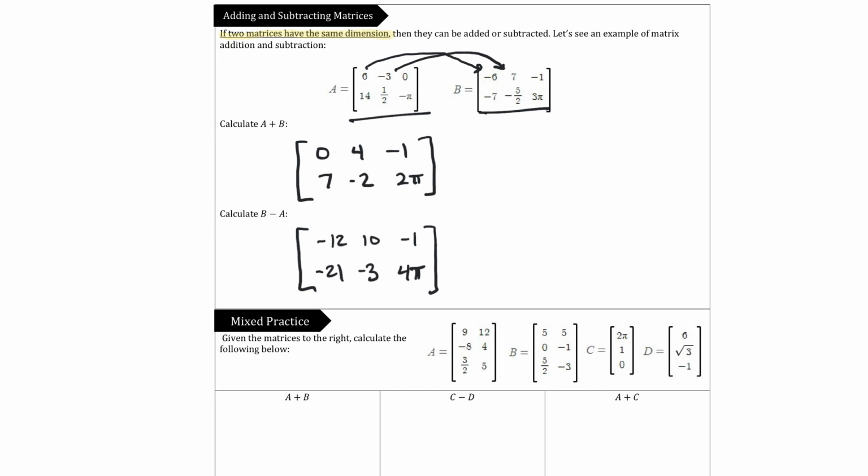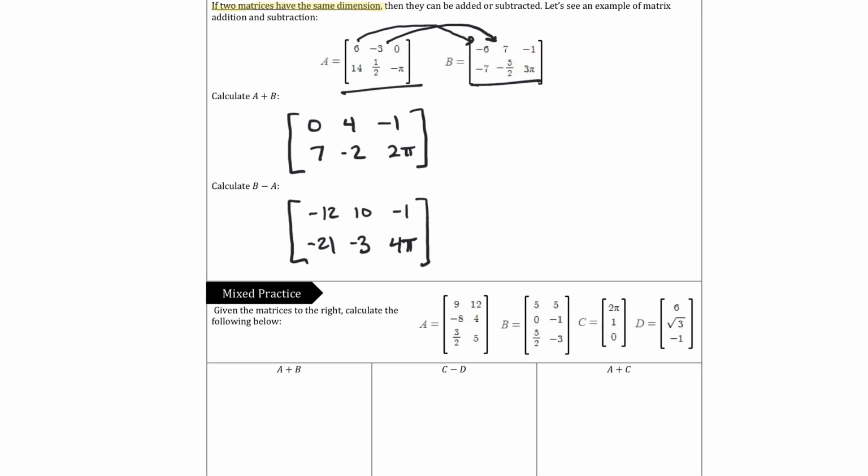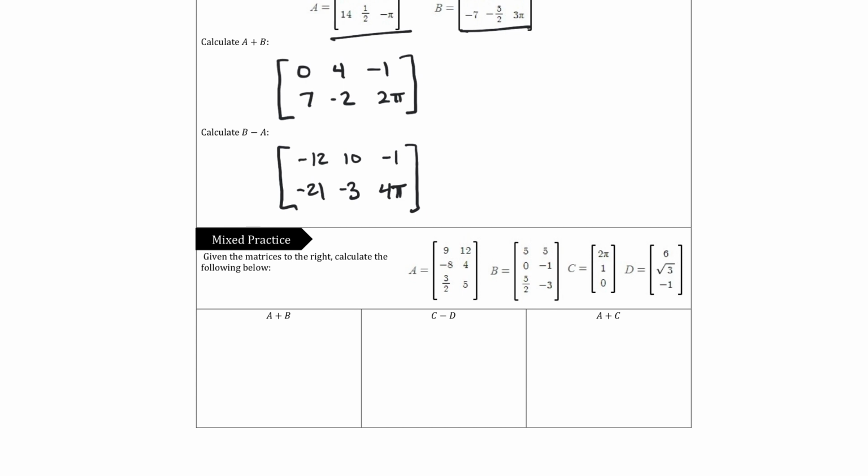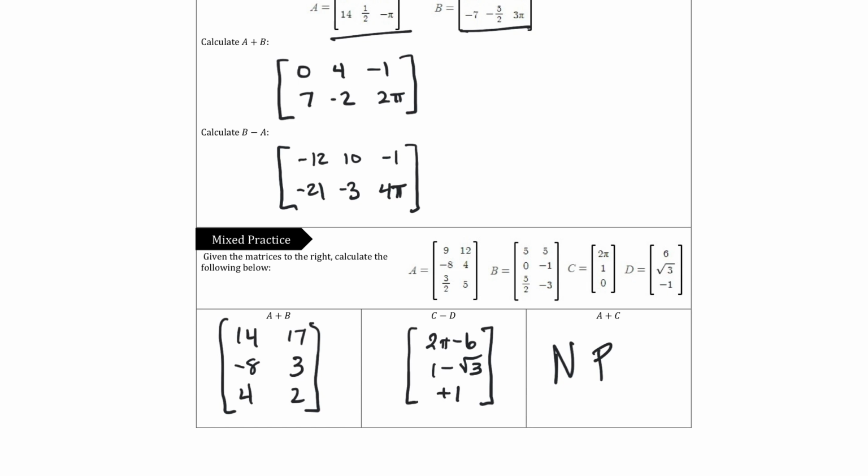And that's it. Take a minute and work through these problems at the bottom, and then I'll put the answers on. Okay, there you can see the solutions. Hopefully you did this right. Notice in the second one, there are a few things that I couldn't actually do the operations with. I could have gotten a decimal, but I just left it this way.